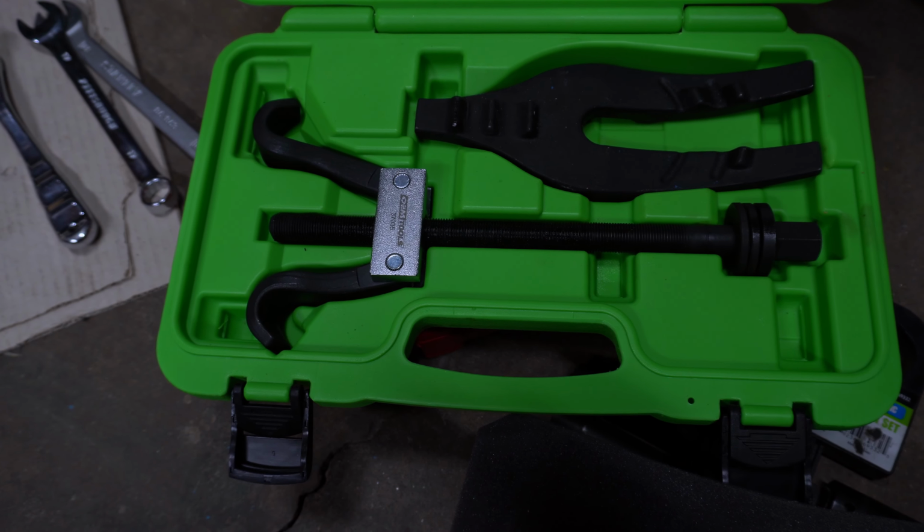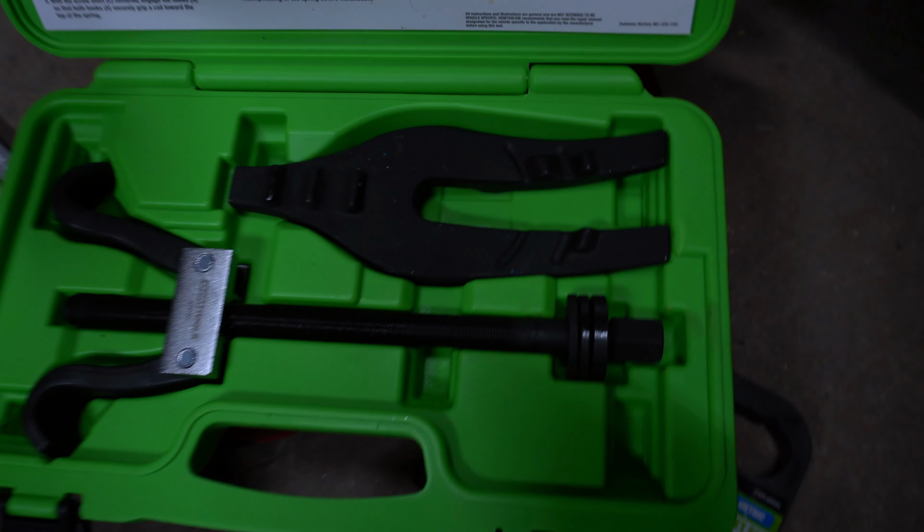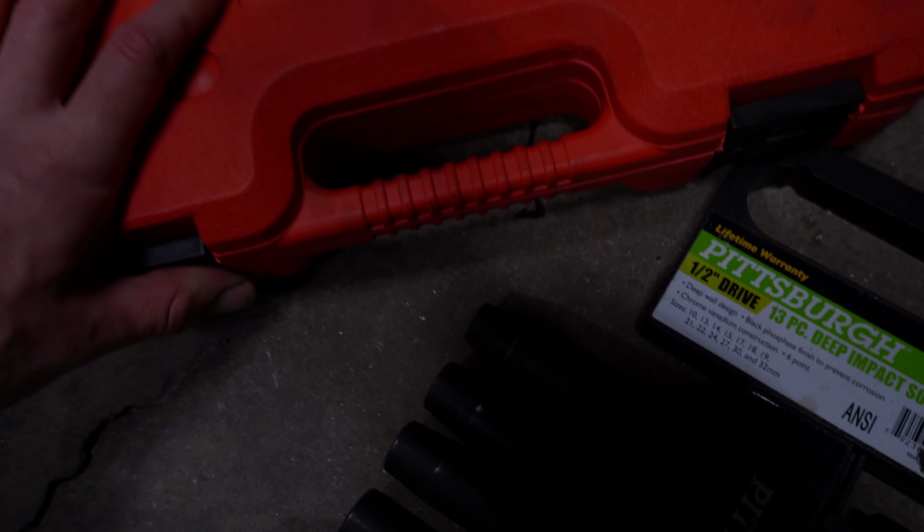So I would not recommend it for this application. It will be getting returned to Amazon. But of course, the trusty old $20 spring compressors you can get anywhere. They did come in handy. That is something I would recommend for this job.